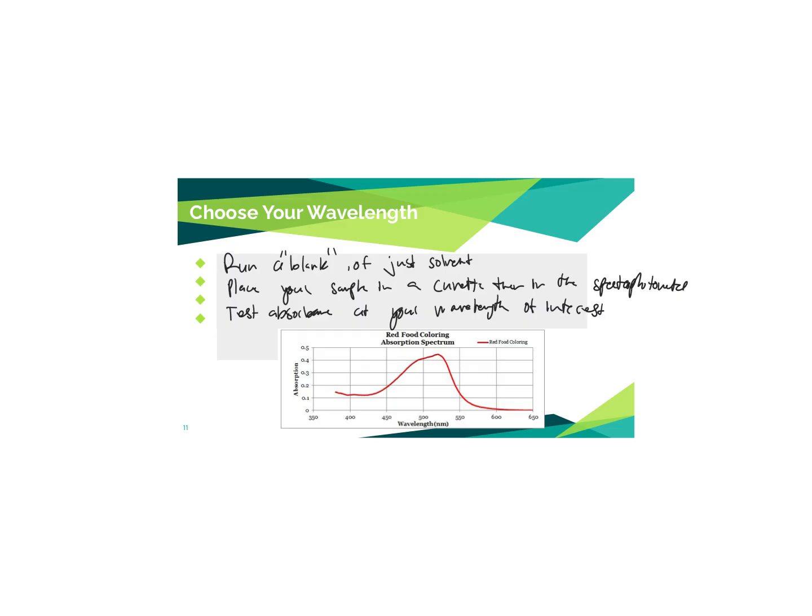So if you see here in this graph, this is a typical spectrum you'd produce by looking at all wavelengths, but you would take absorbance readings at a whole bunch of different wavelengths, and then you'd find where that maximum is right there. And so you can see we have maximum absorbance of about 0.45-ish at around 525 nanometers. And so that's how you would essentially figure out where your maximum absorbance is.